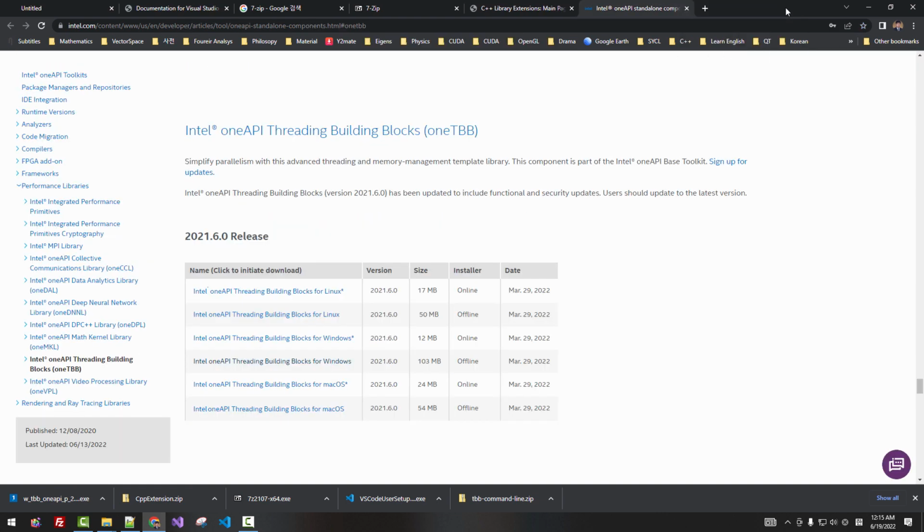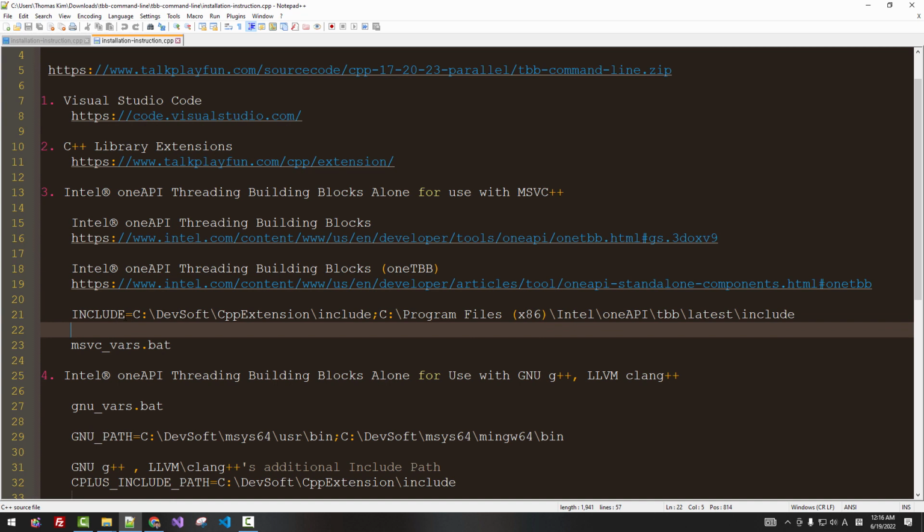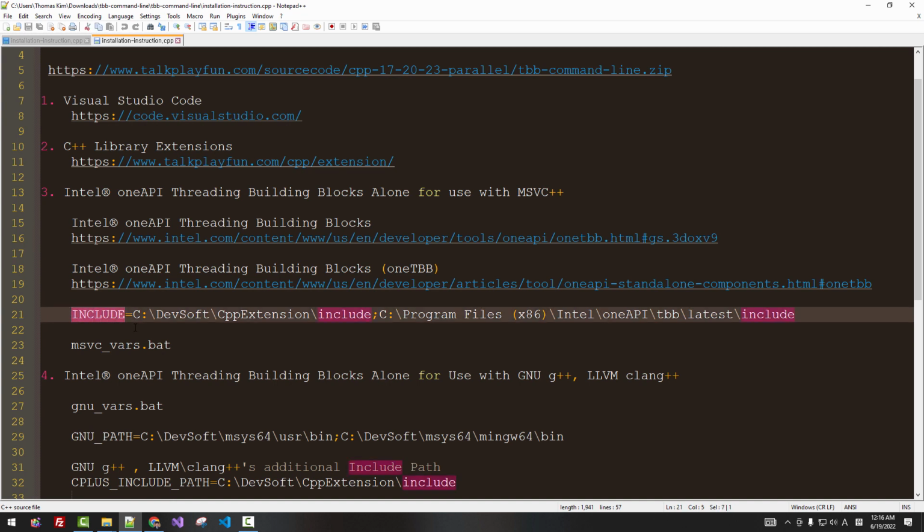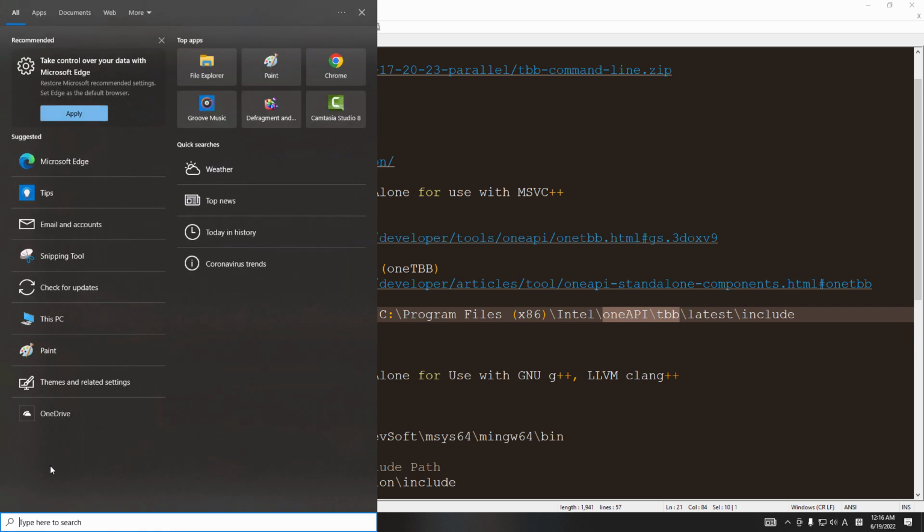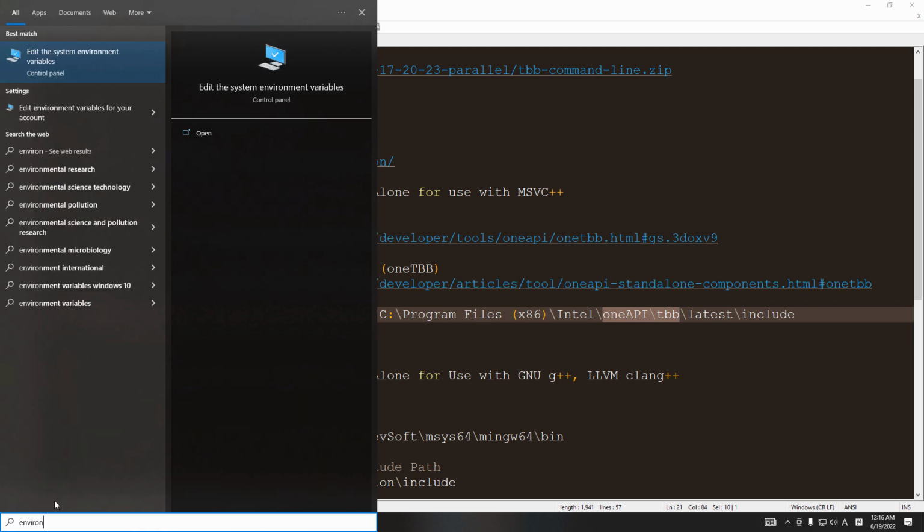Now close it. Now we need to create environment variables for C++ extension and Intel oneAPI TBB. Right click, search, environ, Edit System Environment Variables, Control Panel.